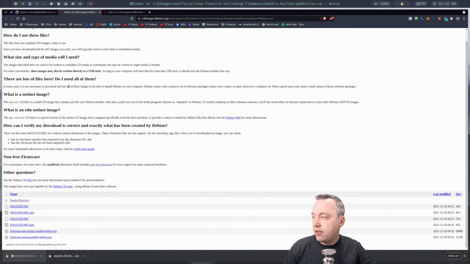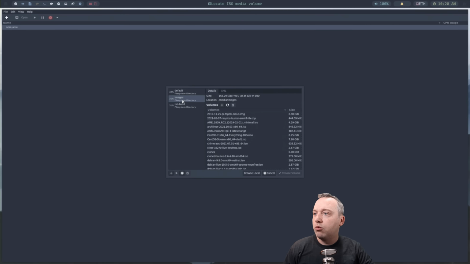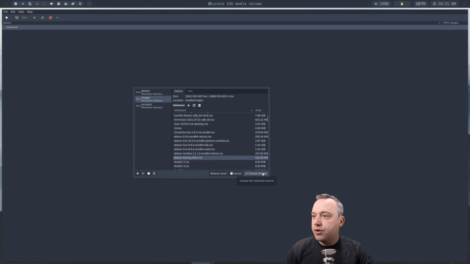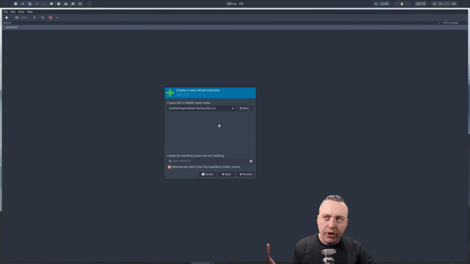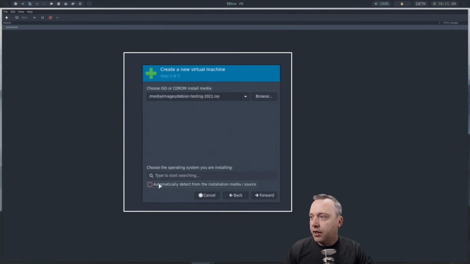And you just click this, download it. I already have it here. And we'll just come right back into here and we'll go to our images directory. So we're going to select that ISO we just downloaded. And if you're not familiar with QEMU, you could use VirtualBox for this. Anything works just fine. I love this section.